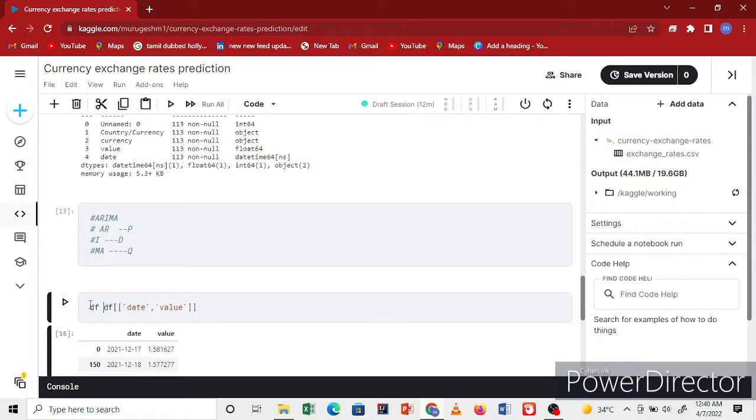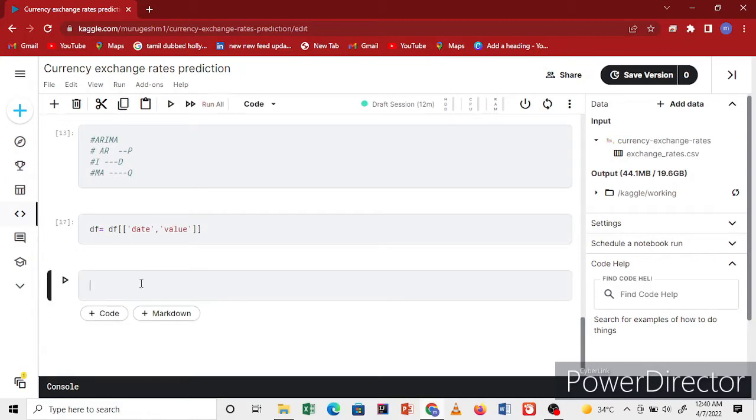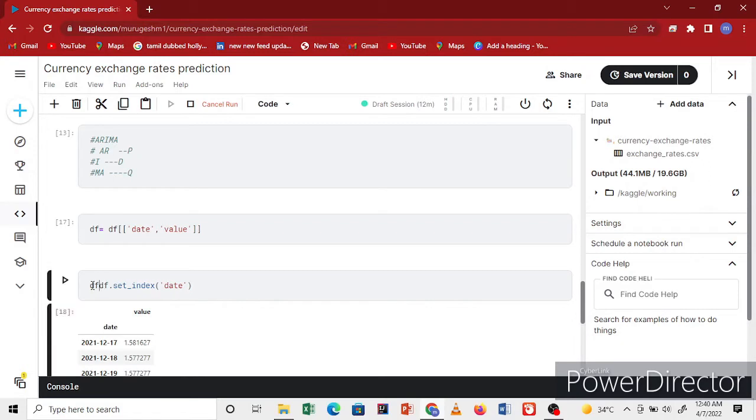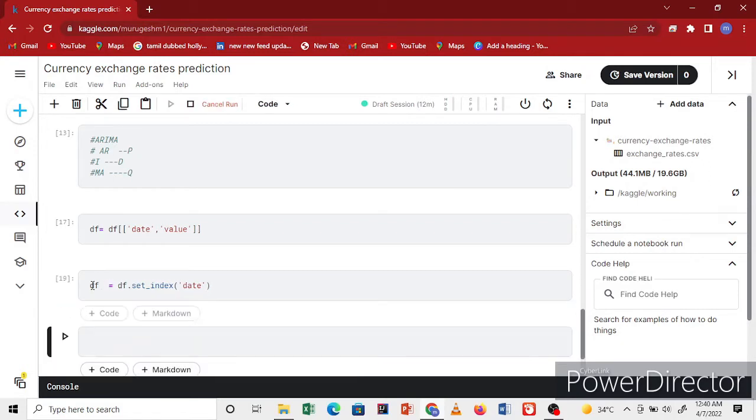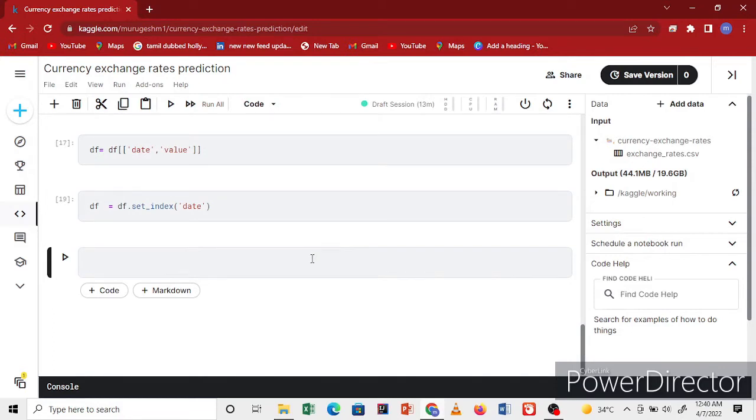I save it in the same df. Now, to plot the value, I set the index to the date column and plot the value with df dot plot.